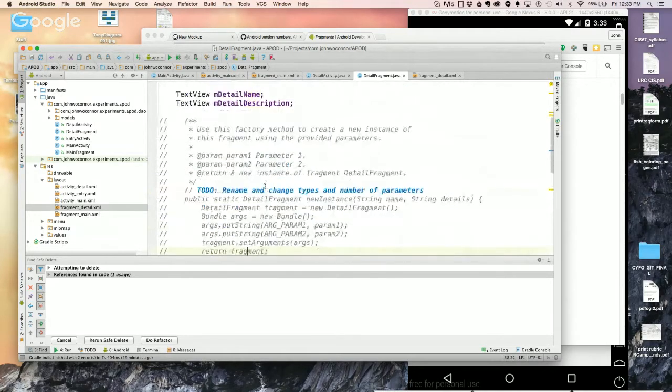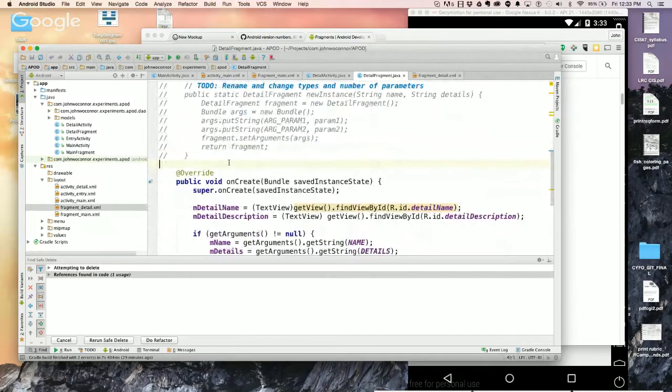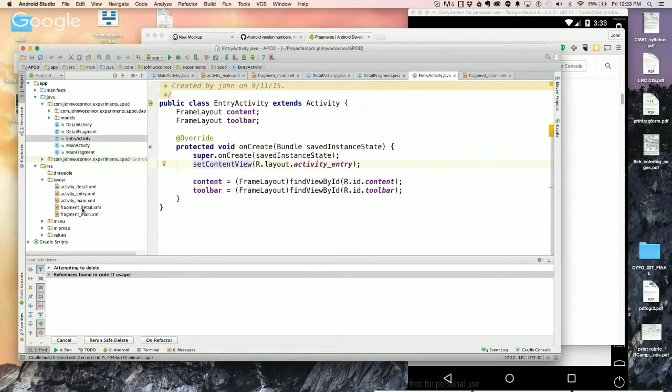So now we need one more fragment here, right? We need a toolbar fragment. I think I'm going to leave it out for now. Rather than putting the toolbar on the bottom for today, I'm actually just going to switch between the content fragments, so it's not going to be as obvious. What I'll do is put something in the entry activity to show you that that toolbar fragment area is actually getting used.